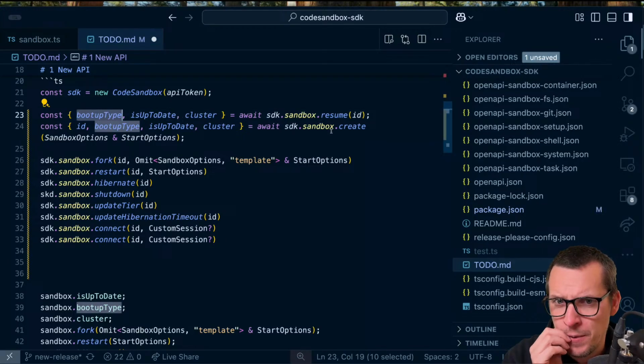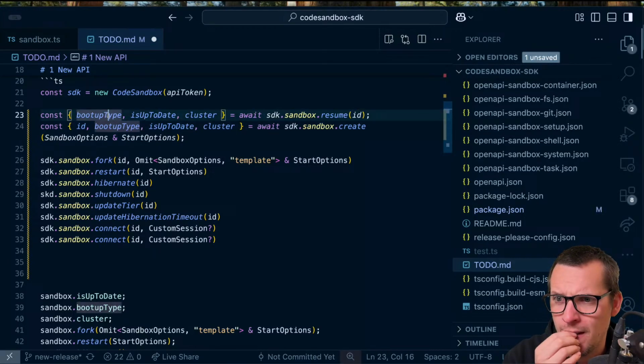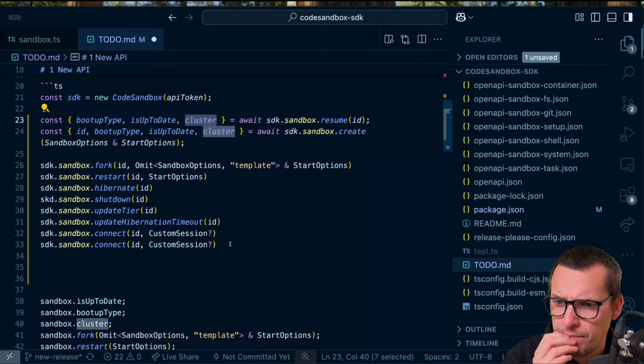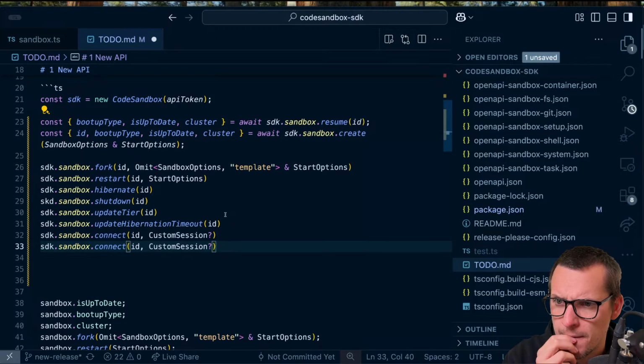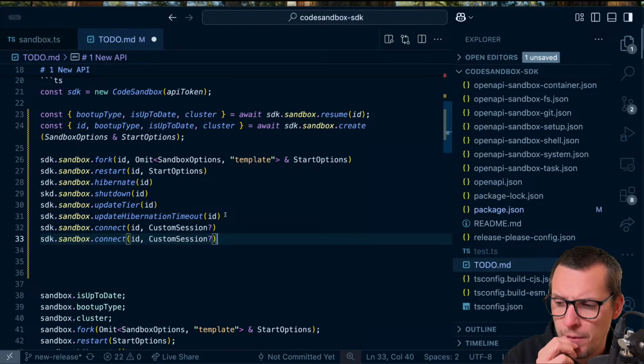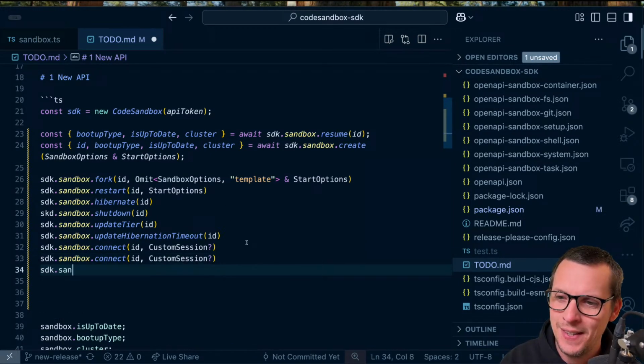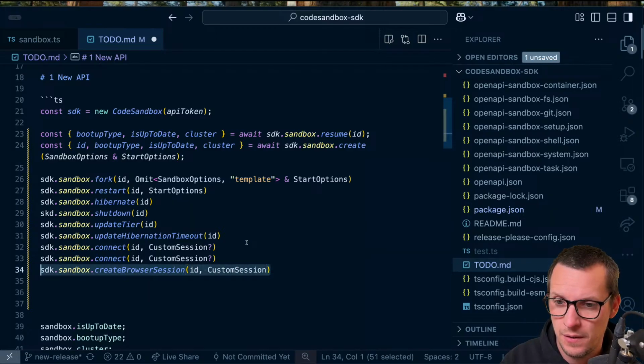And this makes more sense because now you have to resume it or create it to get access to the boot up type, is up to date, cluster and everything. The problem though is, if I do SDK sandbox.create browser session, for example, now if I do a custom session, we have to resume it first.